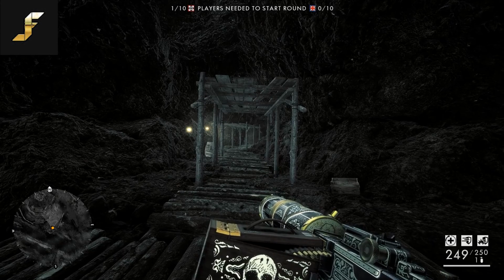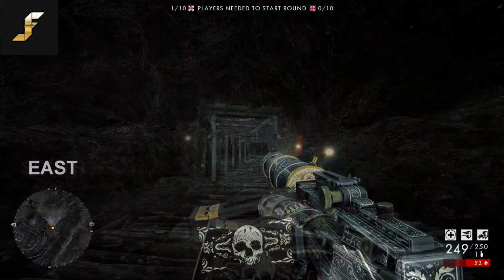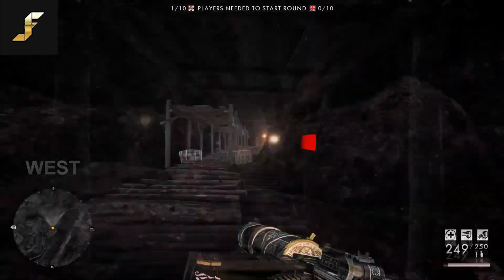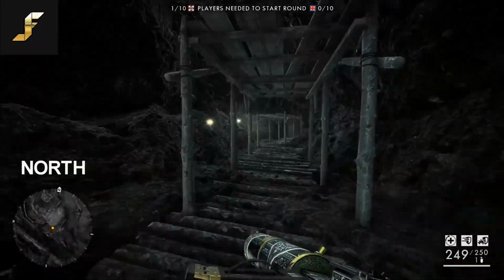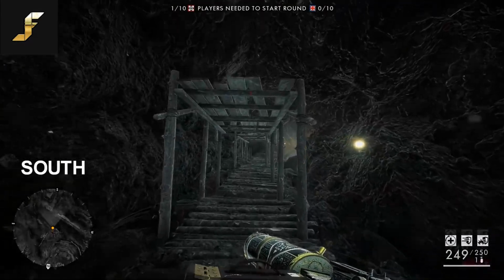Use the compass in the bottom left, and the first direction we need to go is west. Use the plunger, drop down, and then head east. Now go south, west, east, west, west, north, south, west, north, west, south, west, south.